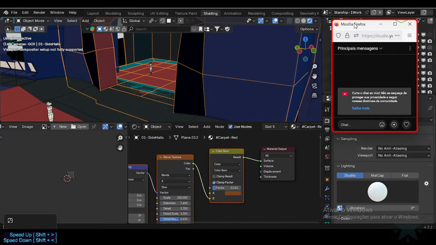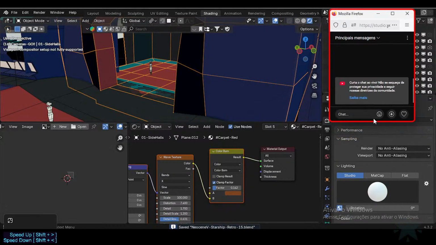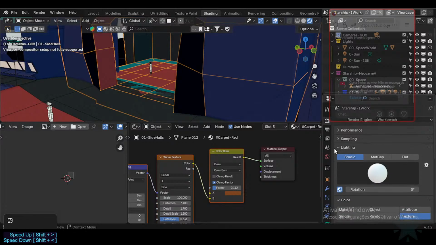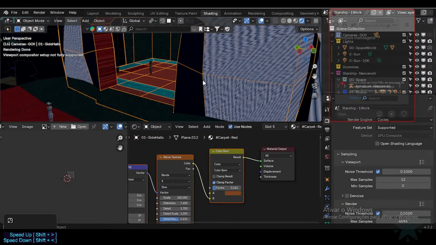So maybe I'll have to do this directly from here. This is annoying. Let's go for this baking. This will get an extra material for us. Cycles. Hope that won't crash.